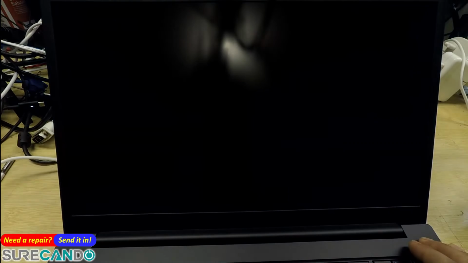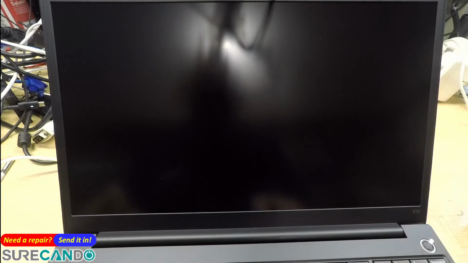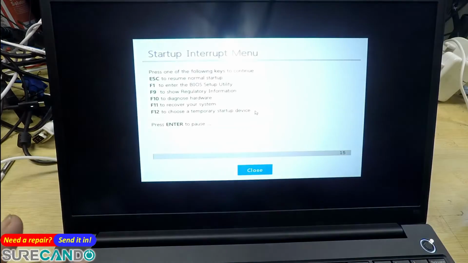Okay, that's that, right? Now I'll show you the other way. We'll reboot the computer. Take the USB out. Turn it back on. I'll show you the classic BIOS screen if you don't have the GUI version.